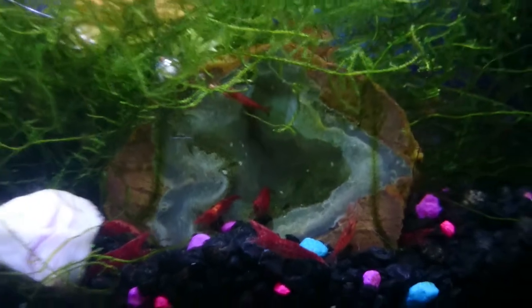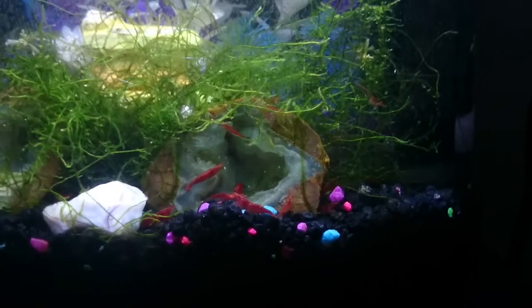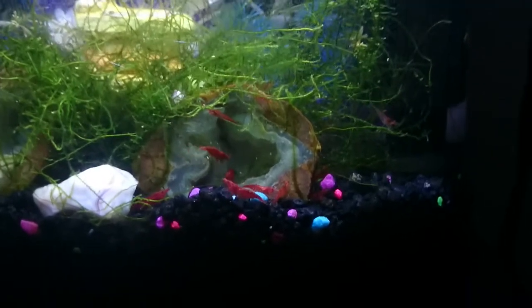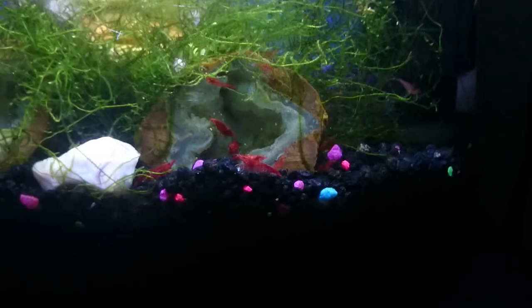There's about 20 or 22 shrimp in here. I just did a quick count. It looks like I was able to count 19, and that doesn't count any that are possibly hiding in the back of the tank. So I'm gonna be okay taking a few from here and putting in the new fish tank once it's all cycled.